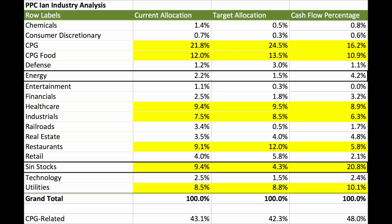So what you see right now are some of the industries that I'm invested in. If you downloaded my dividend stock portfolio in Excel, you'll see all of the stocks. Basically, what I did is I did a pivot table on this by industry so that you can see all of the industries that I invest in. And I highlight the ones that I'm most heavily invested in yellow. And I have current allocation, target allocation. Some of those allocations have changed, the targets from last time. So you may want to take a close look at those to see how my strategy is evolving.